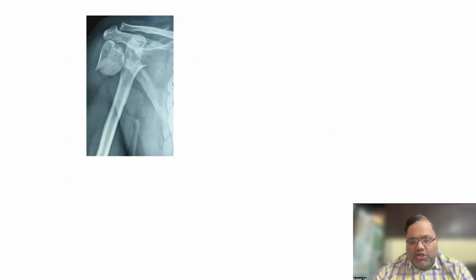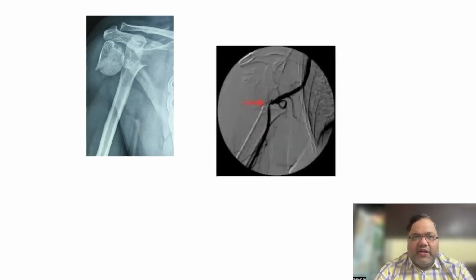So you should always keep a watch. In fact, there are recommendations now that if there's any doubt, or for such nasty injuries where the shaft has been medialized with a big spike, always get a CT angio. Now, if you look at this, although the artery is intact, there is some damage caused by the diaphysis to the axillary artery. This can lead to a pseudoaneurysm over a period of time, or it could even lead to a delayed thrombus. We need to keep a watch out for that.